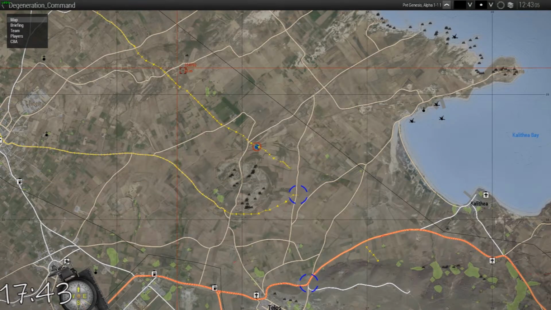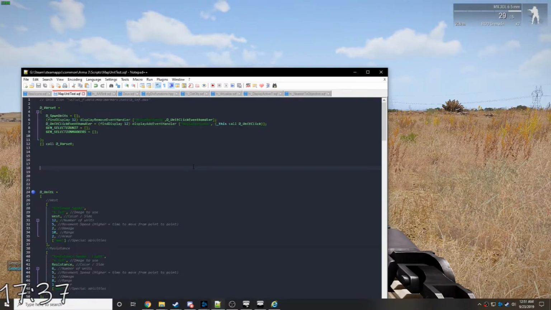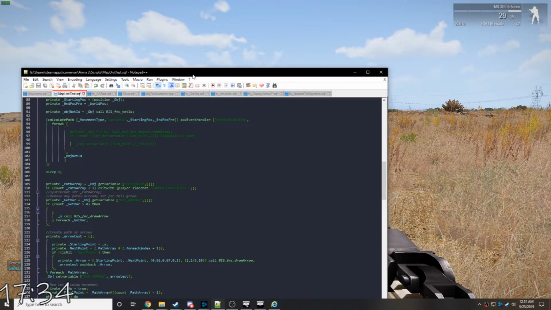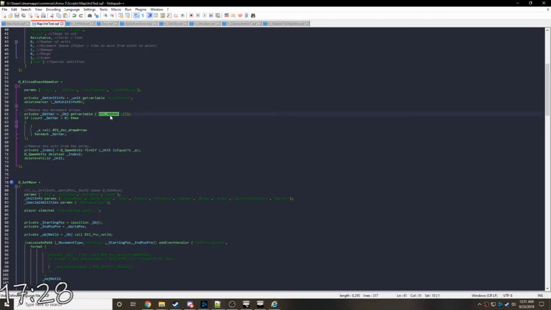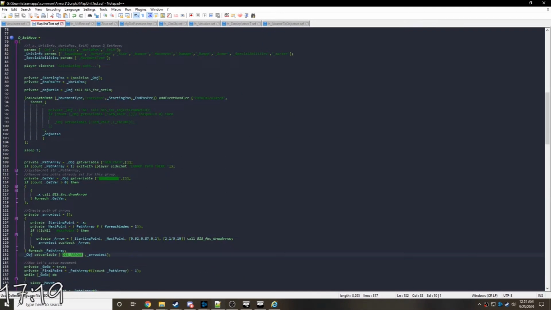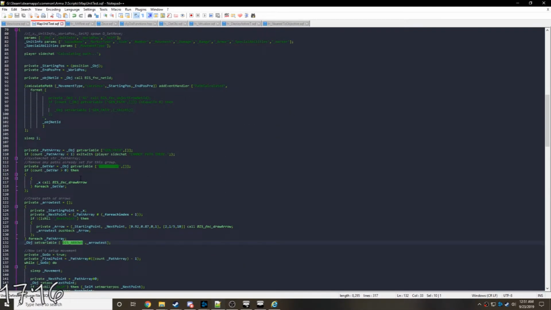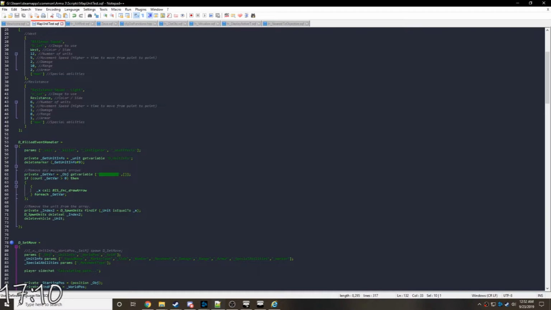Okay, let's try it one more time. And this didn't delete like we thought it would. Oh, that's interesting. Let's go ahead and take a look at the killer handler. Well, it should have. Oh, because we use object, it needs to be unit. There we go. Now that should work.